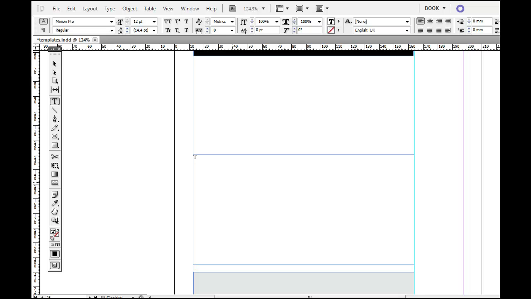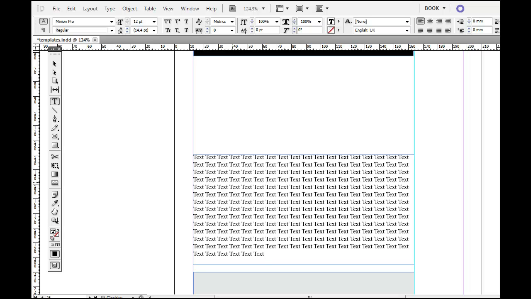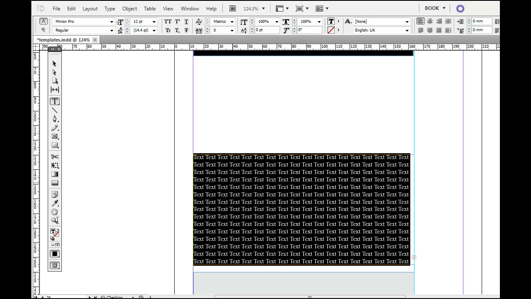So I'll just type in the word text and cut and paste it, and I'll just do this a few times so it fills that box. That's fine.